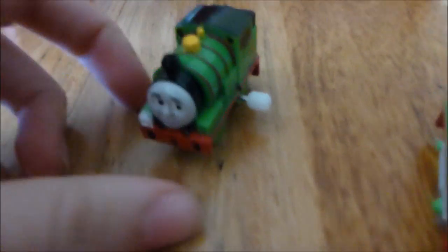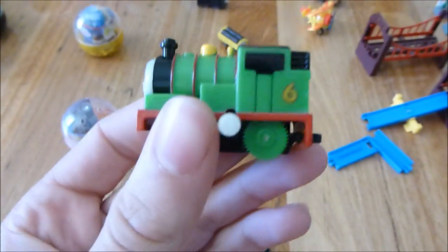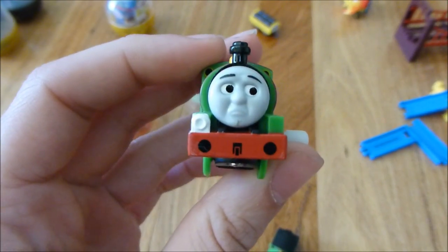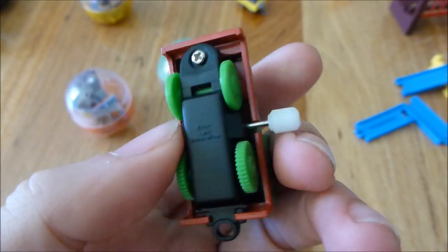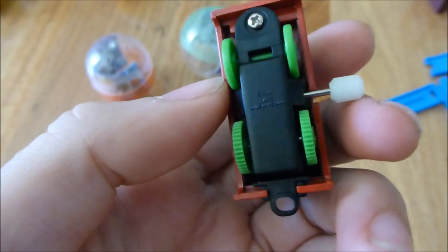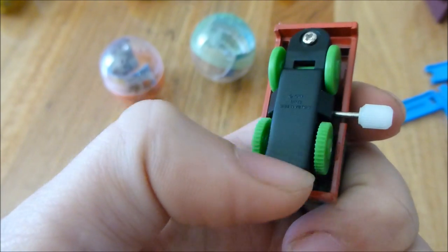But as I put the other James away, let's get out the Percy upgrade, which you would have seen in the latest Tomy Adventures. Now we've seen that the original one that is available from the Gacha Vending Machines has a sad face. And if we have a close look at the undercarriage, we can see that the axle is green, and that we've got a very clean look across the wind-up mechanism.